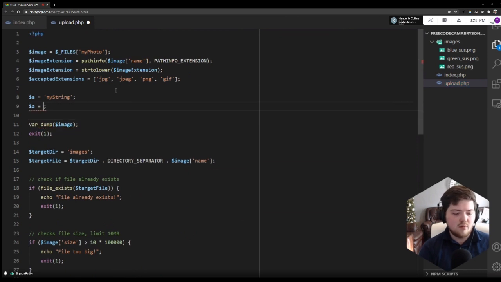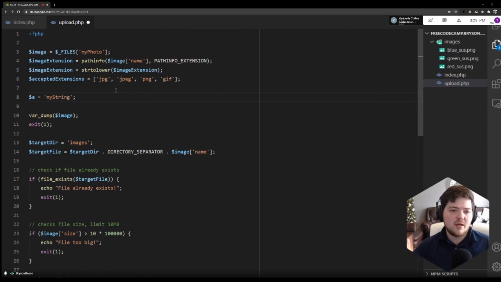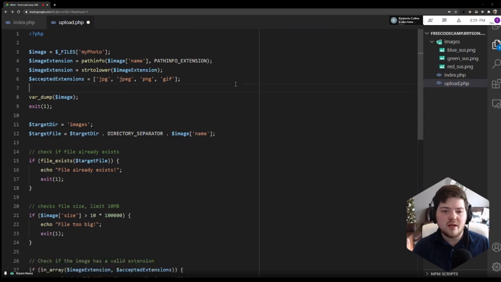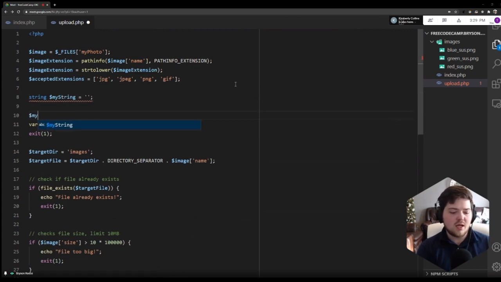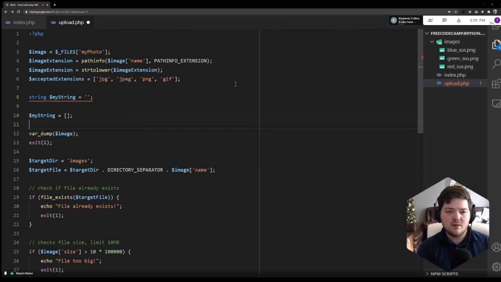This could be an array, it could be a new class or something. PHP allows you to assign really whatever you want to that variable, unless you've specifically type hinted it with something like string, my string equals something. And then if I was to assign my string an array, that wouldn't work.